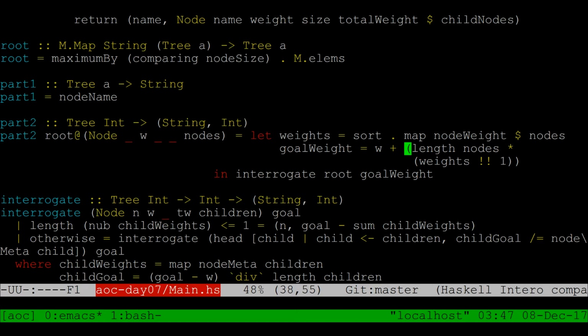Is it possible that the root is currently balanced even though one of its subtrees is imbalanced? I don't think that's possible, because then there's no way we could adjust the weight of any node at all without disrupting the root. So it must be the case that the root is currently imbalanced. Given so much, one of its children must have a different weight than all the others.